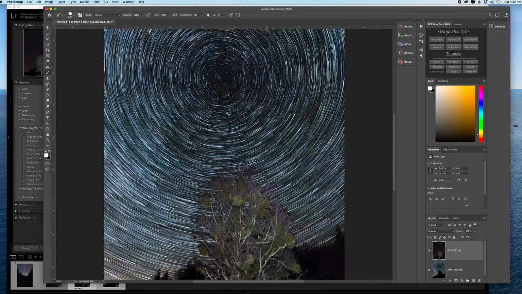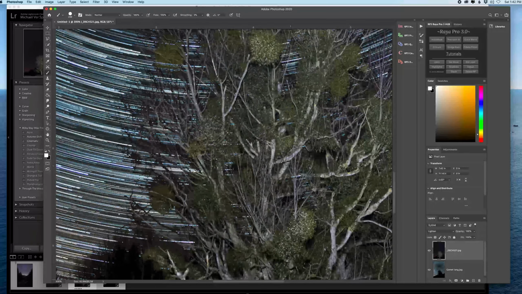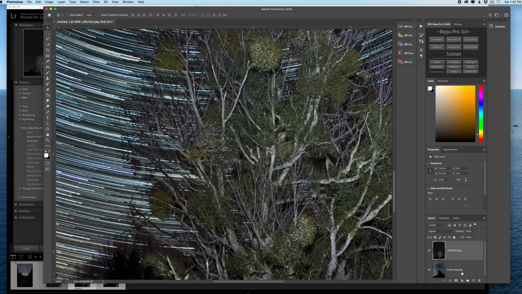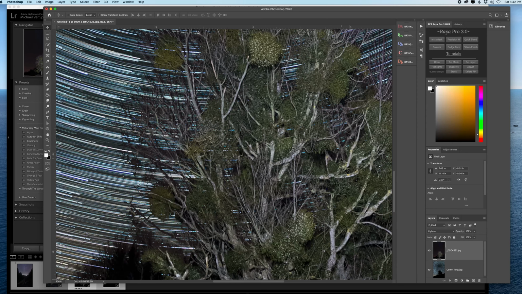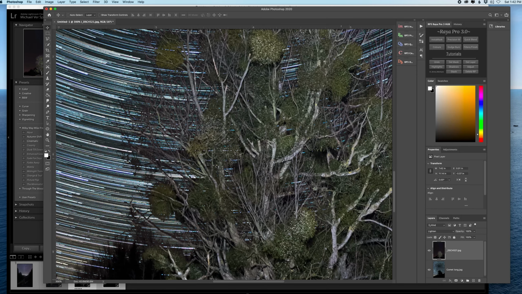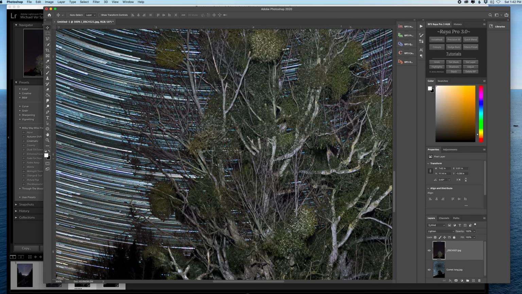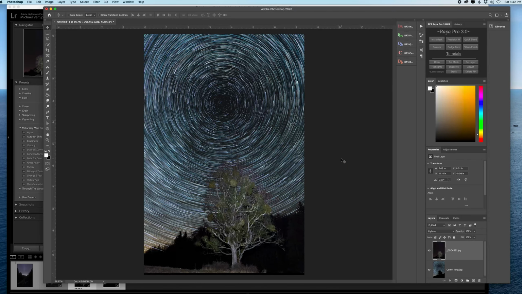Now I think it's off a little bit, so if I zoom in here, yeah, there's probably a little bit of camera shake when he took the foreground shot. So we could always adjust this layer and move it around to make it fit a little bit better. All right, that's not too bad. And then what I would do is just crop out this bottom section right here, or you could try and fill it and clone in some of this grassy area. So that's it. That's how quick and easy this is.